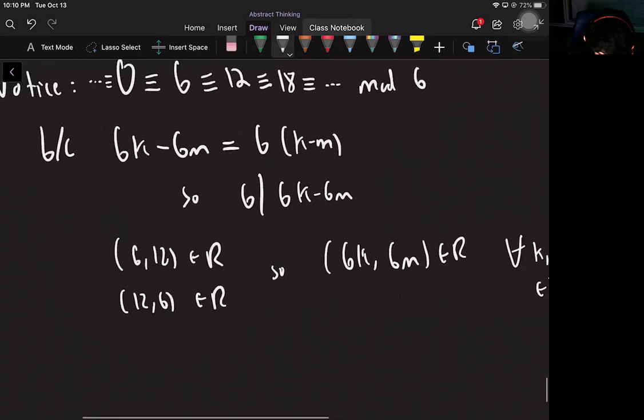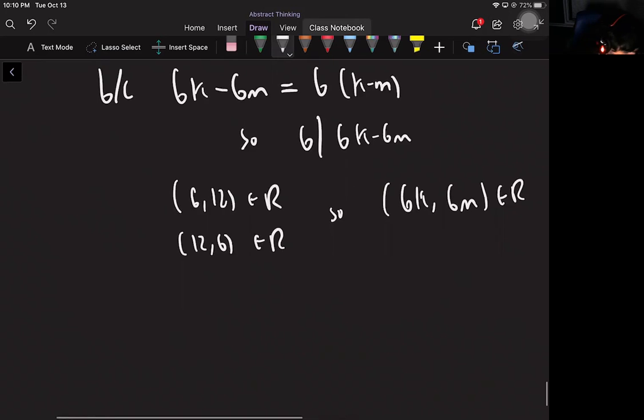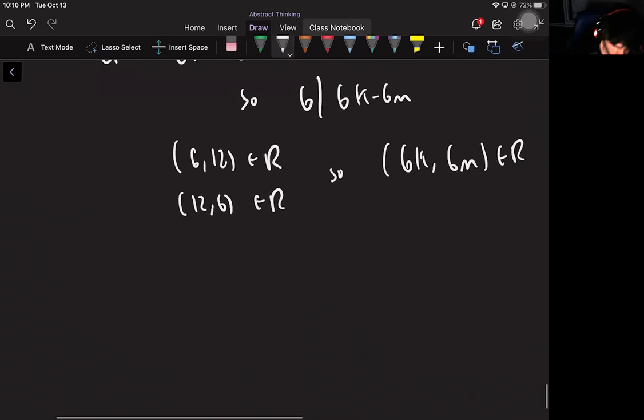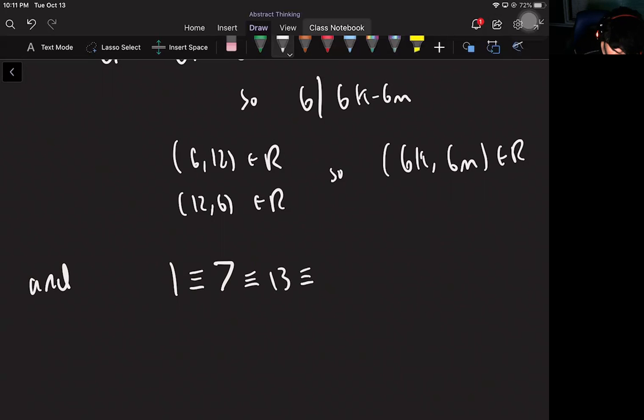But there's actually something even deeper going on here. So this is saying that all the multiples of 6 are related to each other. But also, if I start at 1 and I count by 6, the same pattern will happen. So 1 is going to be related to 6. Sorry, I have to count by 6. So I have to get to 7. What's 7 plus 6? 13. This is the hardest part of this stuff. I forgot how to add by 6. 19, and so on like that.